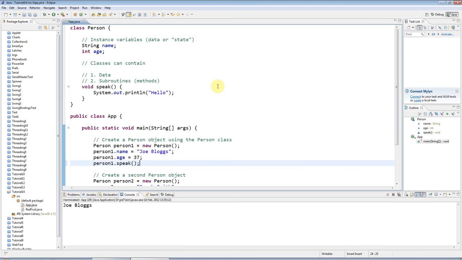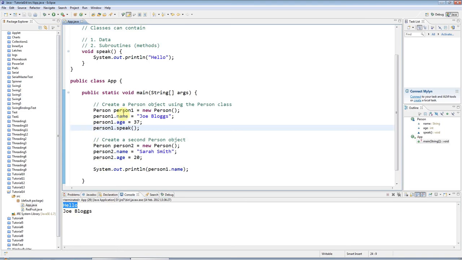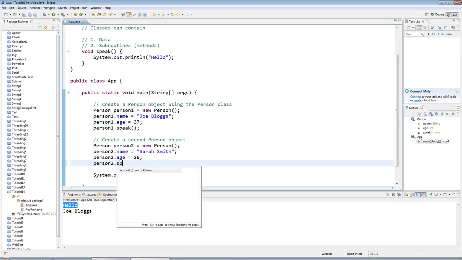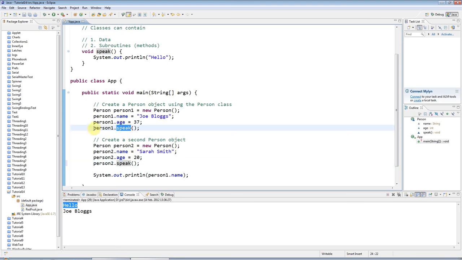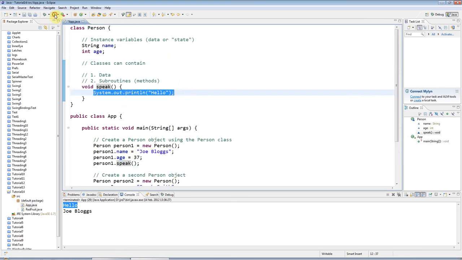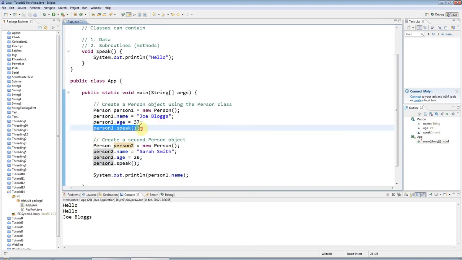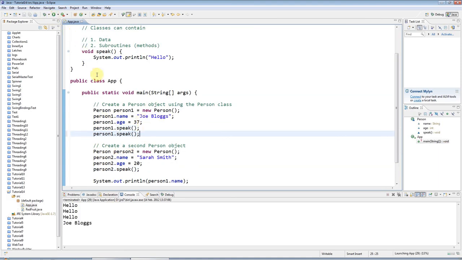So if I run this now, I'm going to get hello output here, and this is coming from my person1 object, and I could do the same again for this person2 object. I could say person2.speak, and this syntax just runs whatever code you put in this method. So in this case, this is running this code here because that's what I put in the method. So I run that and I get 2 hellos because I'm calling hello twice. And you can call it, of course, as many times as you like on the same object. It doesn't matter. Like I could put person1.speak again here, like this.